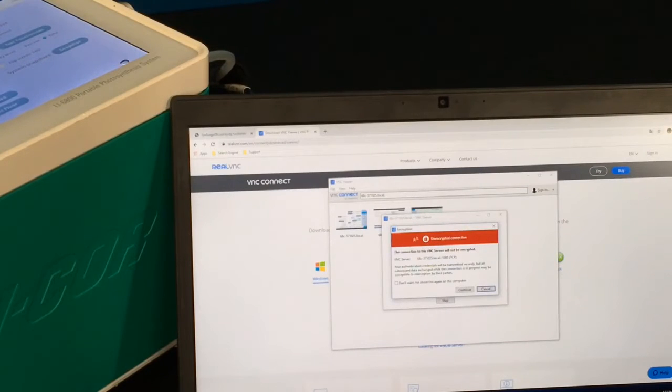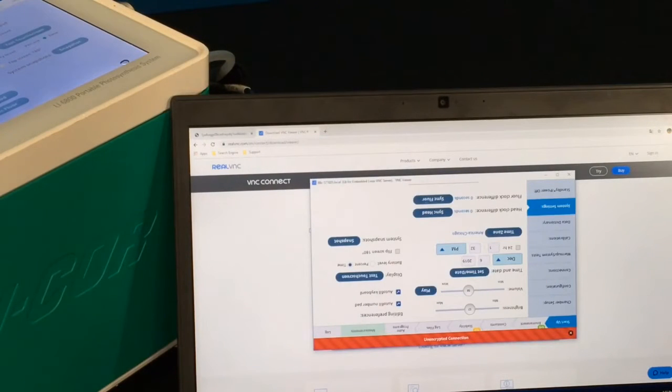When you see this window pop up, just click Continue. You will see the instrument is mirrored on your VNC window. At first, you will see that the VNC window is upside down. Not a problem.